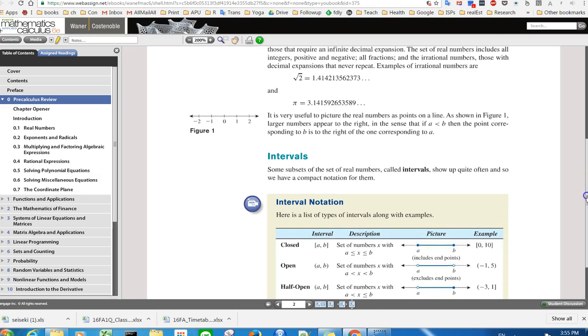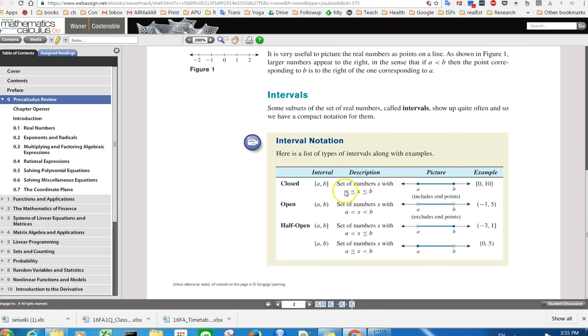So what do they mean? They mean that if you want to talk about all the numbers between a and b, including a and b, that is the set of all x that are greater than or equal to a and less than or equal to b, that is this blue stuff here.